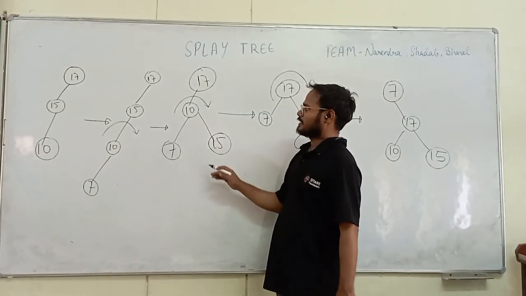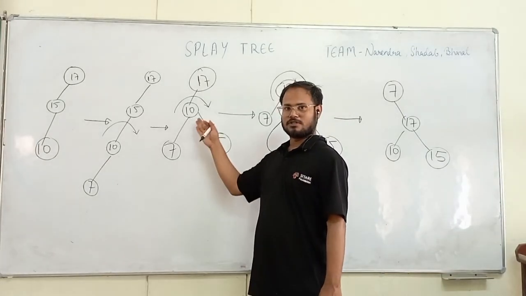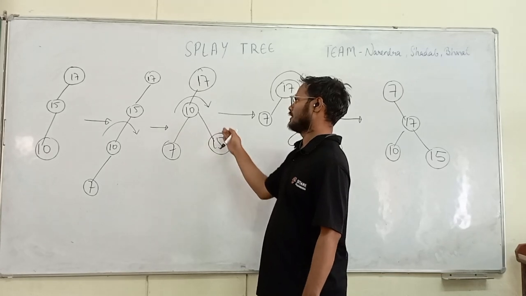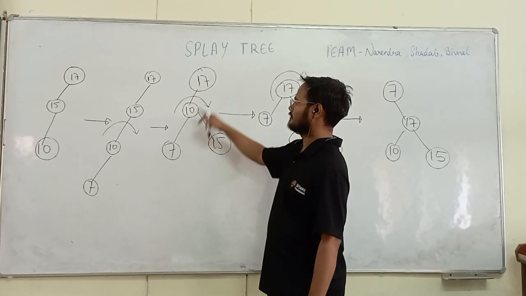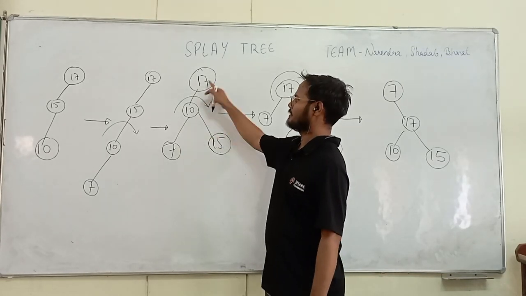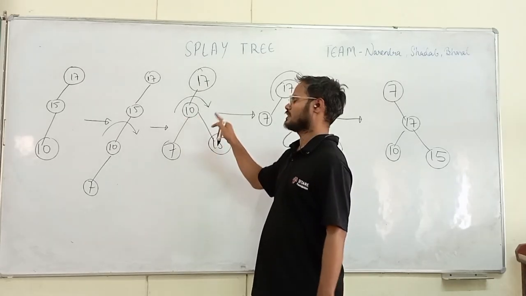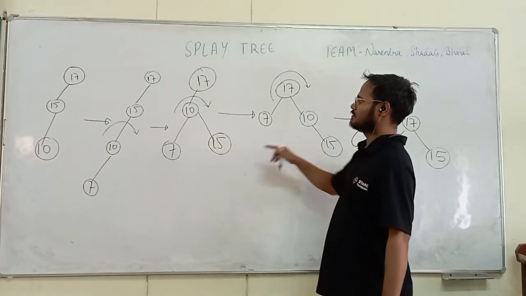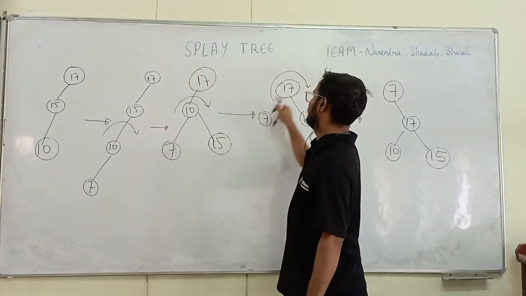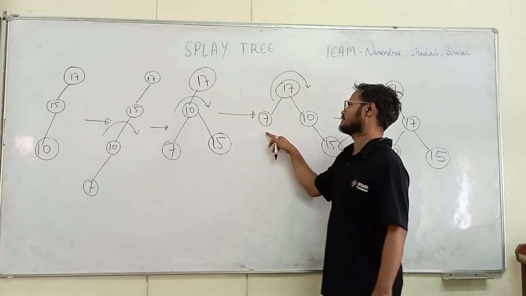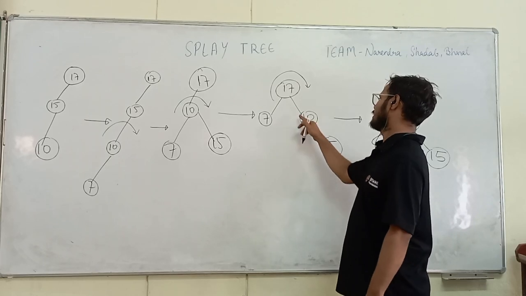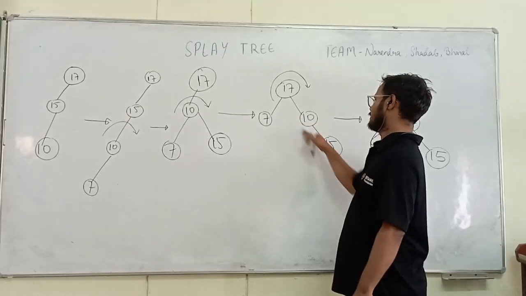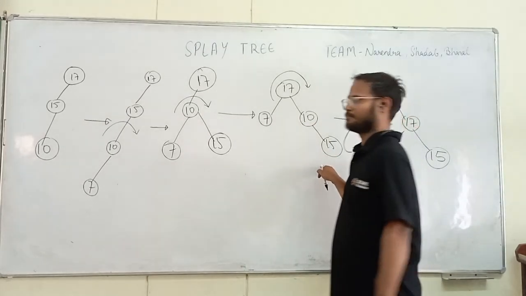So we will check whether 7 has come to the root node. No. So we will again do the zig rotation. We will first check where its grandparent is. It is in the same direction. So we will do one zig rotation again. Then 7 will go up, and 7 will be the left child, and the other will be the right child. This whole tree comes down, and this one will form.